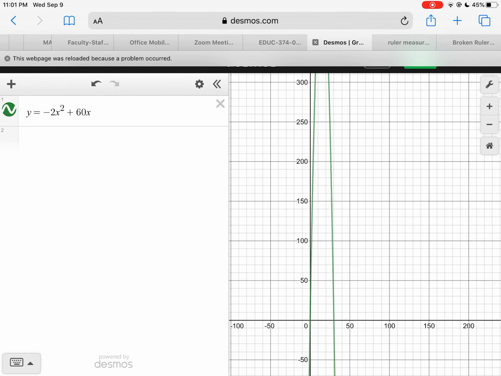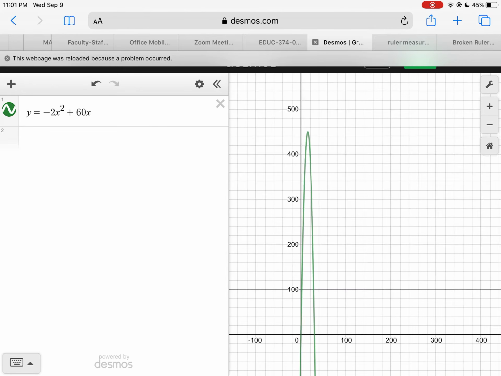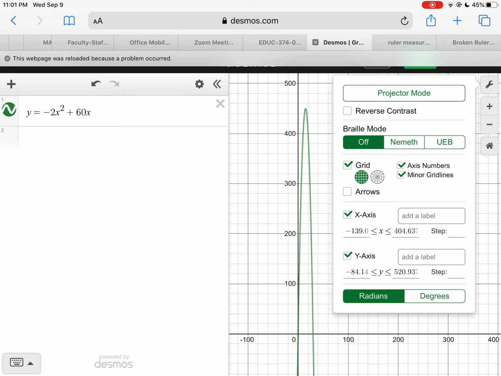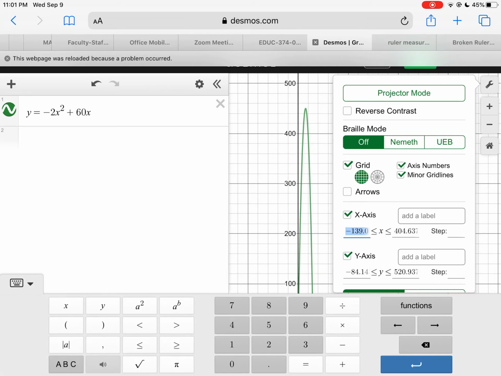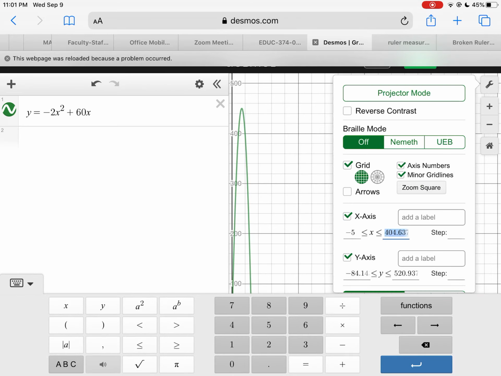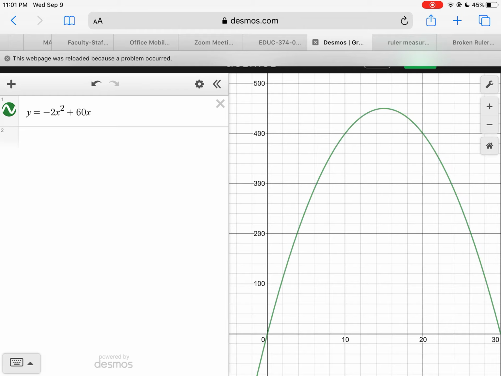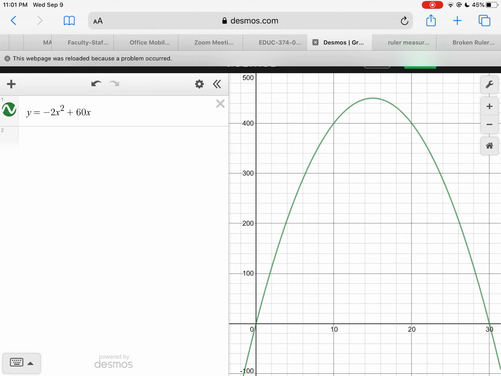You can see I'm really zooming out here. It's a very skinny parabola. I'm going to change my settings. So my y-axis I'm okay with. My x-axis I'm going to go from maybe negative 5 to 30. Okay. And so this is the area. What this means, I maybe should use W and L here. That here, you can't see. That's okay.